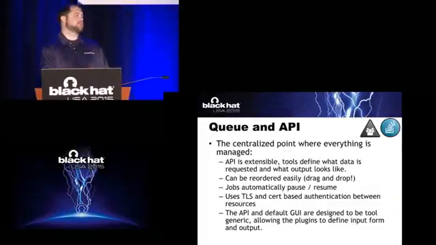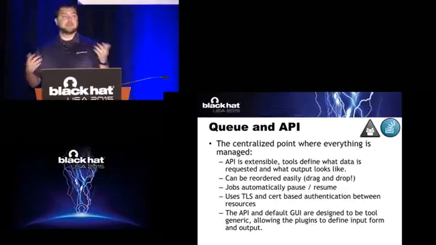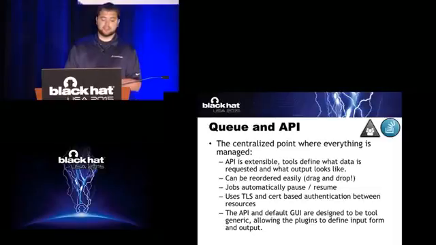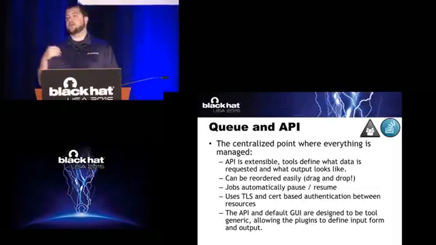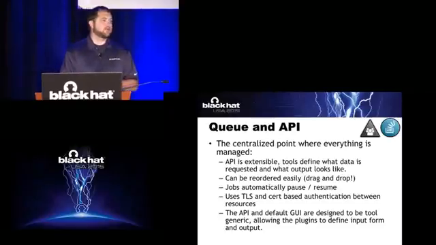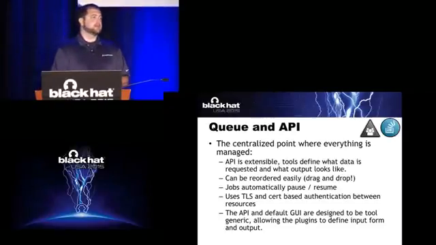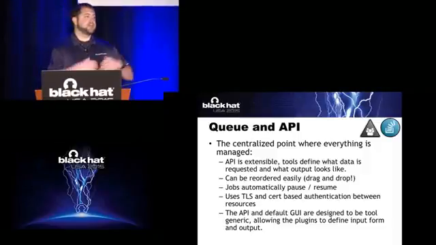So the first two components of this system are the queue and the API. And this is what people using the system are going to see. They are going to either be using the provided default GUI, which is an Angular website, or they are going to be using maybe some script or something custom written that hits the API and is communicating with the queue. And the queue manages everything else.